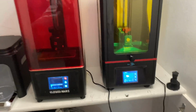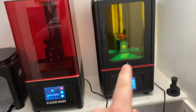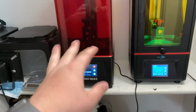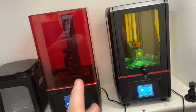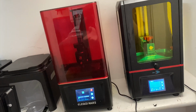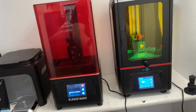The last thing I want to consider here is price. The Anycubic Photon is a bit less expensive. You can find this thing for around $220, where this one is usually around $240 to $250. However, here's the catch. Both of these are very similar, guys. Choosing one over the other is not that big of a deal. Honestly, if you choose Anycubic Photon, that's fine. If you choose Elegoo Mars, that's fine.